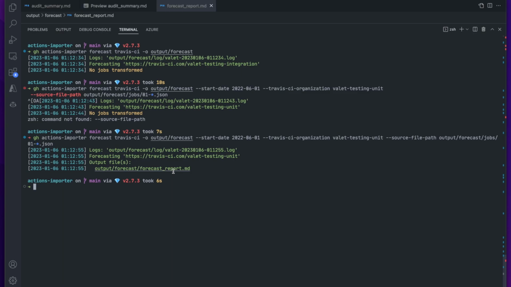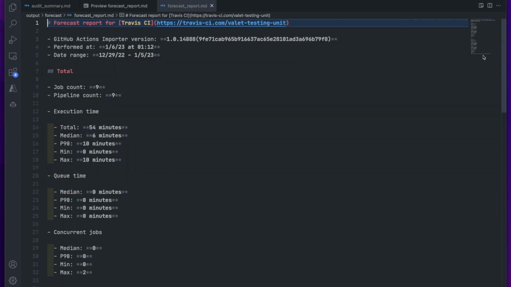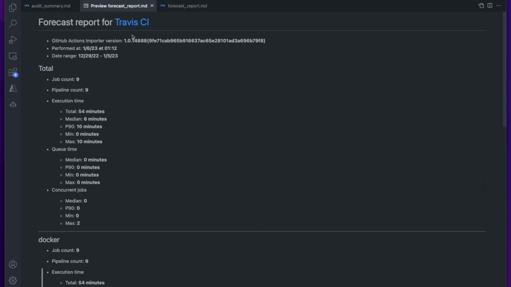As before, the output here is a forecast report. It's another markdown file for us to use to plan our migration to GitHub Actions. And let's look at the contents here. So here we can see over the past 7 days, there were a total of 9 jobs run across 9 unique pipelines.